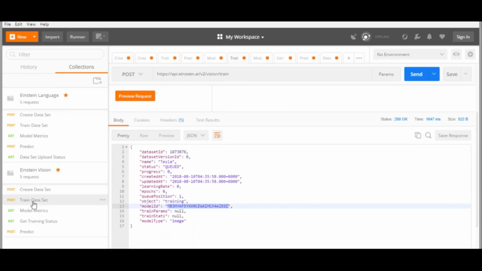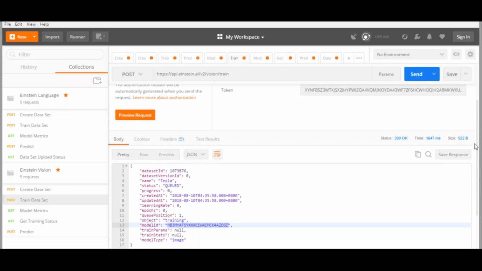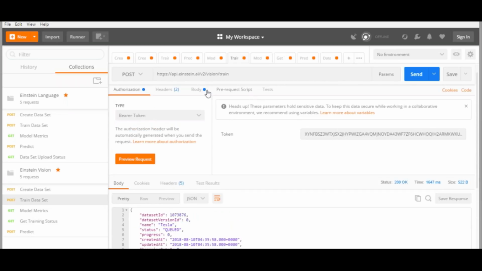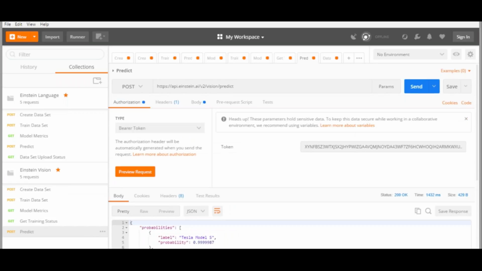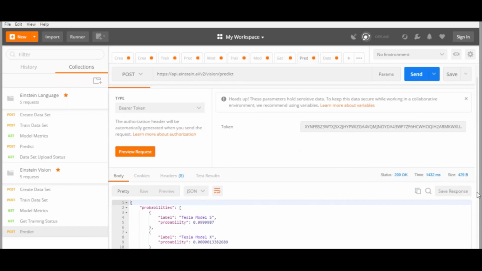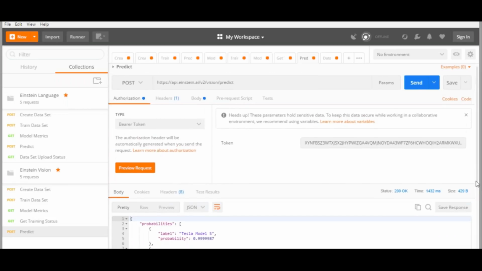When I do that, similarly, I'll get a data set ID that you see here, 1073876, and it has a name as well. Then the next step will again be similar: you will train that data set using that data set ID as your request parameter.